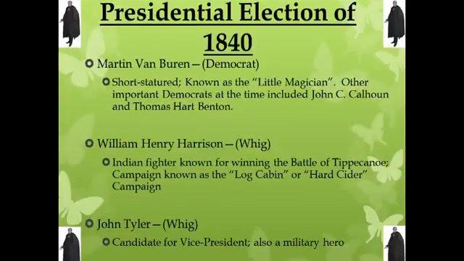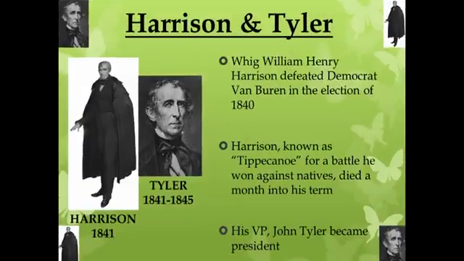In the presidential election of 1840, Martin Van Buren runs again, but he is not going to win this one. He just can't recover from the panic of 1837. William Henry Harrison, as a Whig, is running. He was another war hero, so he was very popular with a lot of folks. A lot of people backed his presidency. And then John Tyler was the candidate for vice president under Harrison. He was also a military hero. So Harrison and Tyler defeat Van Buren. No surprise, everybody blamed him for the panic.